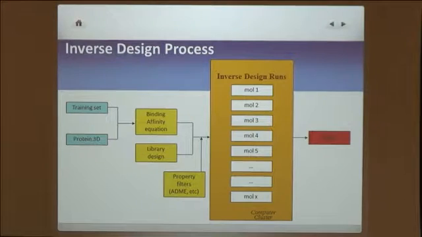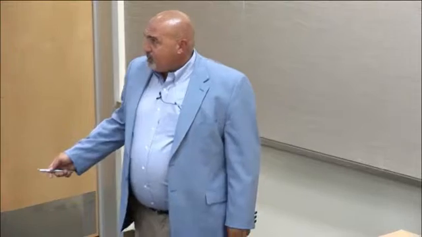Property filters, that's where we use third-party software to eliminate molecules that are bad for other properties. If they have predictively bad tox, which is not our core competency, but other people do that, then why consider it? Solubility, or rather synthesizability, can be estimated from properties, and those kinds of things go in these filters.